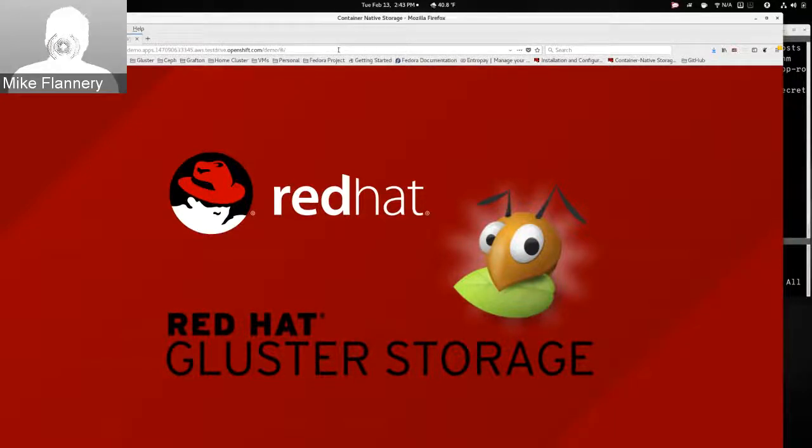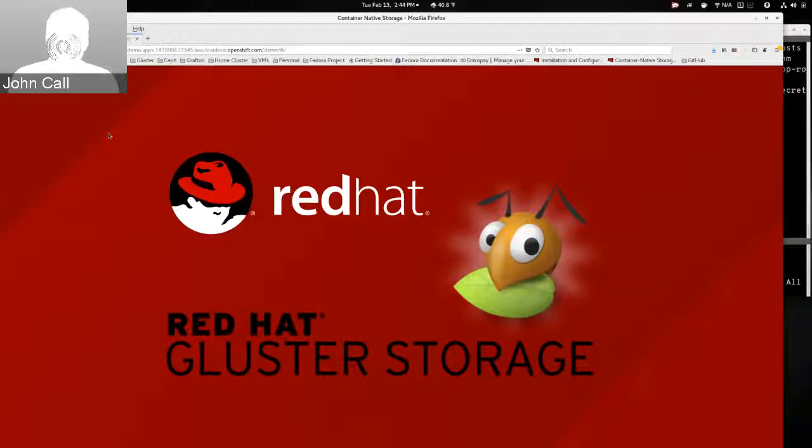So what happens if one of my pods fails for some reason? If one of your pods fails, that will be noticed by OpenShift, and OpenShift will take responsibility for recreating a new pod to take its place. We can demonstrate that if you like. Yeah, could we see that happen?